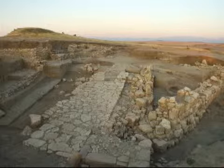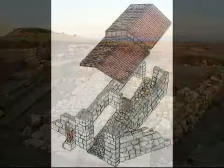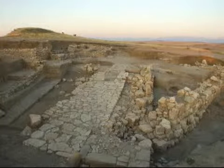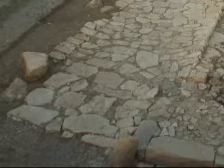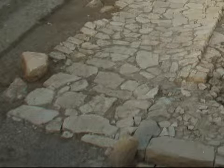The most difficult aspect of the recreation of the propelon concerns its gating system. We had initially assumed that any such structure would require a gate at its entrance between the two ceremonial towers, but the evidence is actually to the contrary. Between the ceremonial towers there are no threshold blocks, no jam stones, no socket stones, no cuts in the ramp stones indicating any sort of gate or door mechanism. The hard-packed pebble road north of the ramp comes right up to the first extant stones in the ramp, proving there are no missing stones at the entrance. What we have, in short, is an open propelon without an entrance gate.